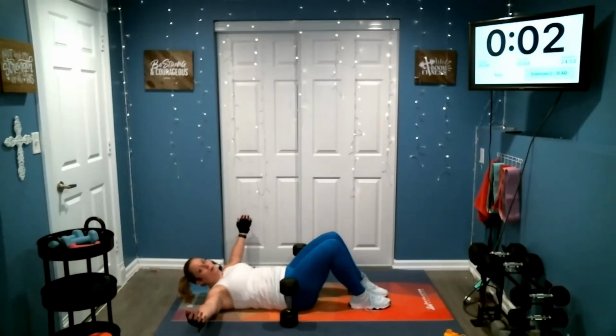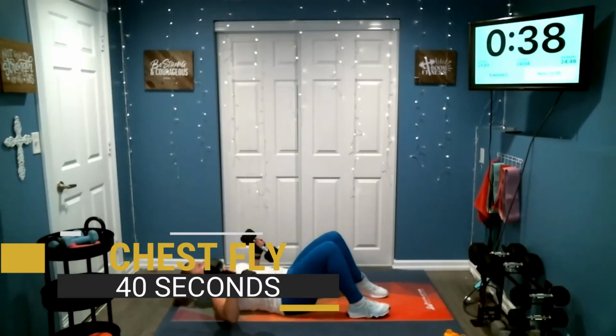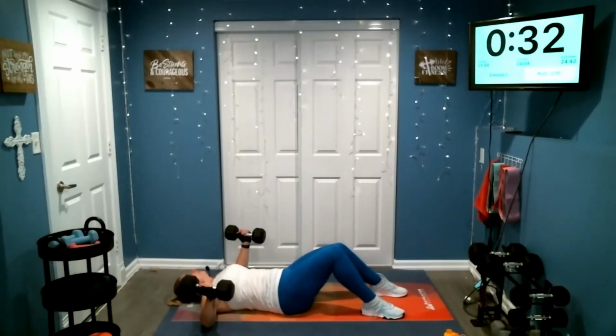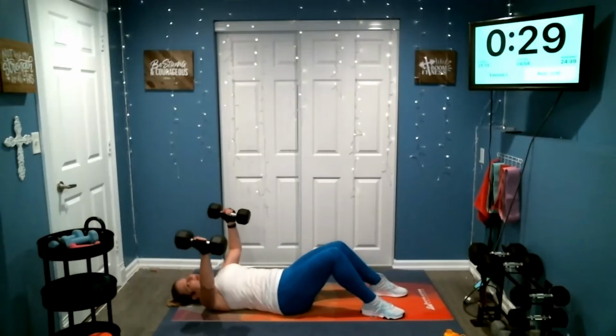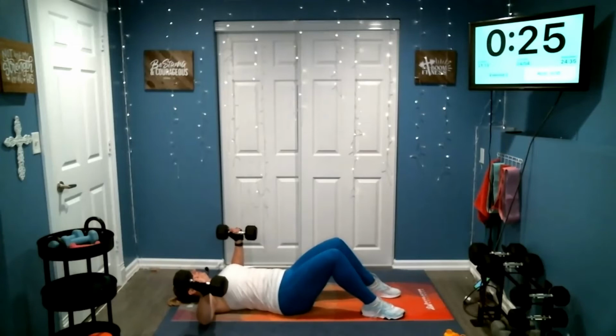Chest fly, hold it wide, exercise 2. Let it hover. If you've taken my class before, I like to say let a family of ants underneath your arms, but that's it. That's how close your arms are to the floor. So we're not up here, we're down here, okay? Woo.